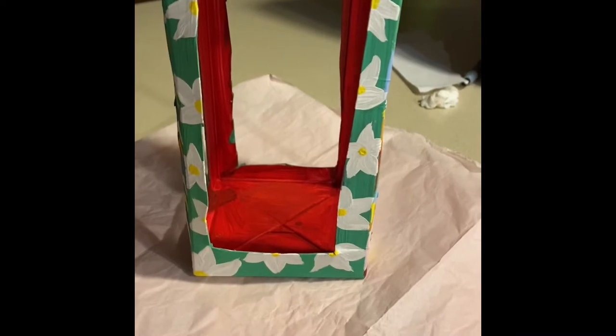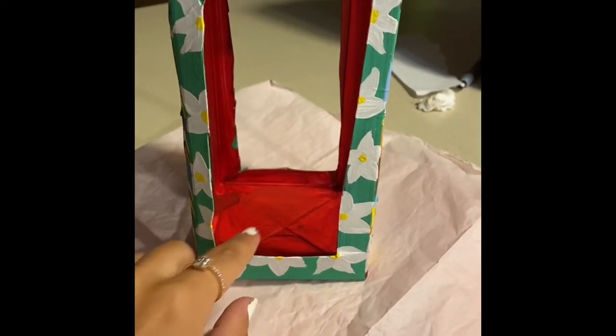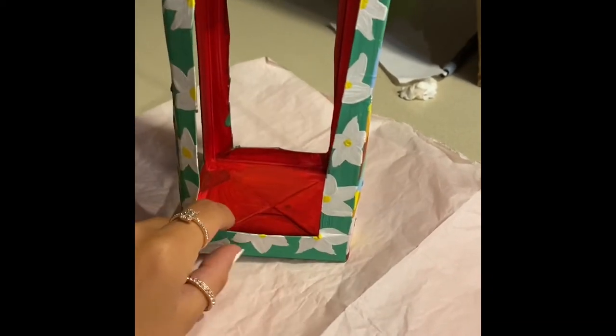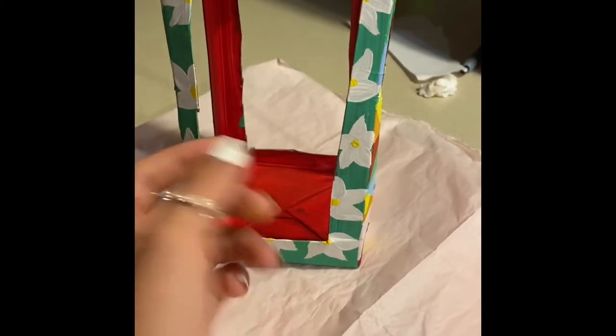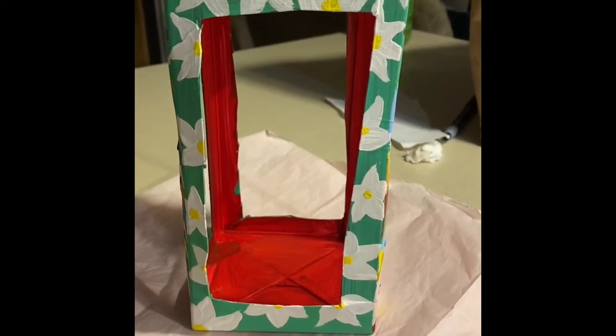And once that's complete, you could either fill your bird feeder up with bird food if you left enough space to, and if you didn't, which on this carton I did not, you could put either a cup or a little bowl of bird food inside and hang it somewhere in your yard.